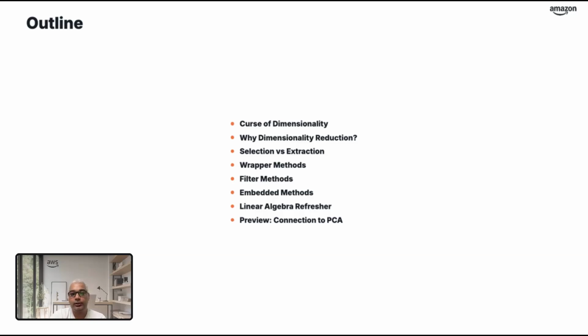As you listen through this discussion, I would highly encourage all of you to think about your own datasets as you go through each section. You should ask yourself how many features you have for the modeling task at hand, and could you benefit from reducing them or transforming them perhaps?